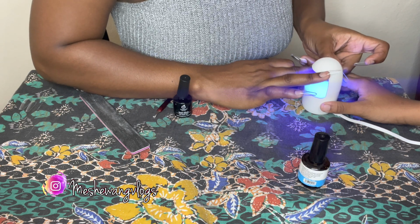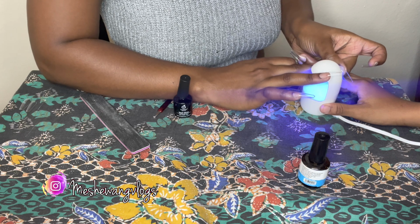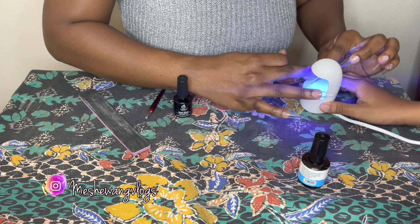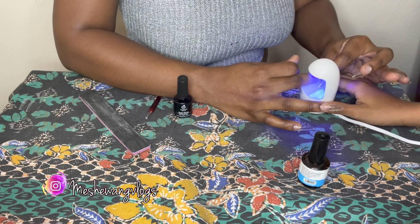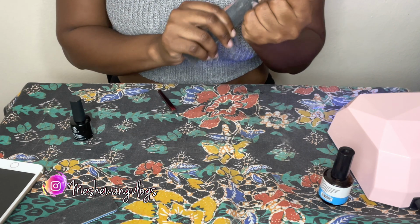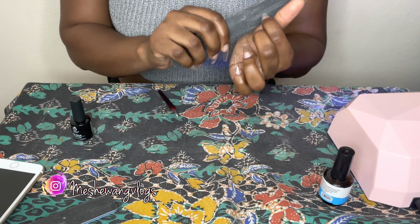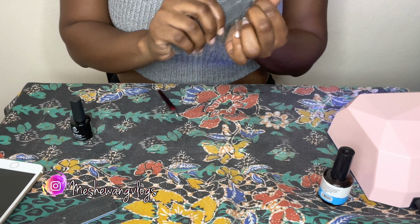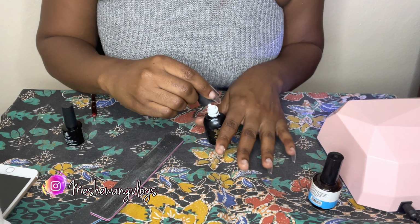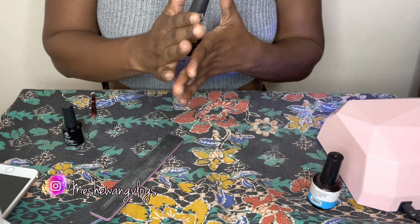All right, and I want to protect my own nail, so I went to the store and got a primer for myself. That's what I was applying to the nail. So I applied the primer to my right hand while doing my right hand. All right, so that was B right there. I didn't do much buffing. I just buffed it a little bit just to get the tip of the nails sharp. So that's it. After I take it from the lamp, I go ahead and apply my polish.